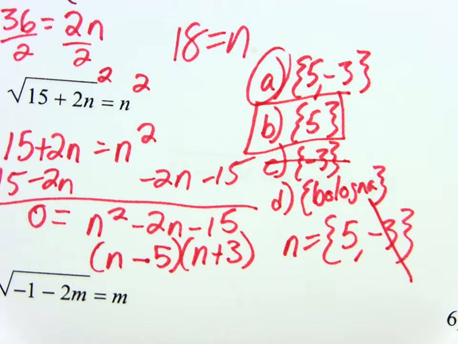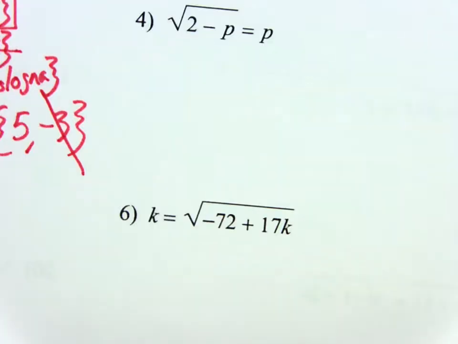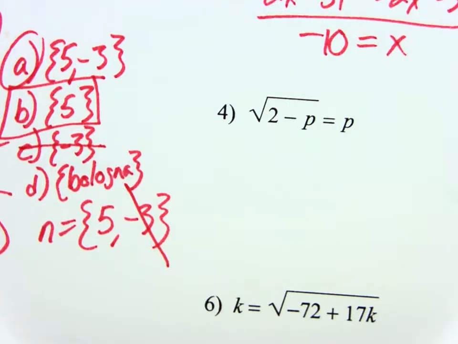Okay, you with me? All right, you try 4. You can end up with 2 correct answers, but you always have to check all your numbers. You really do have to check them because you never know when one's going to come out that doesn't work. Plus, by you checking it, you know if you have the right answer or not.